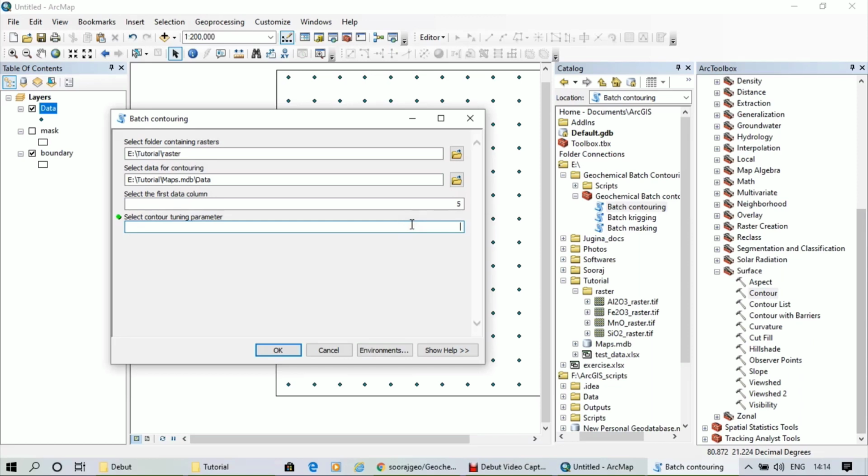This tuning parameter generates an appropriate number of contours. If you give a higher value, more contours will be generated. So for this purpose, I will put it as 2 and see what happens.